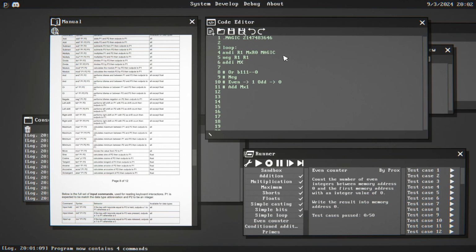Going to add mx, going to actually do it in place. Yeah. And going to add mx0 to mx_0.